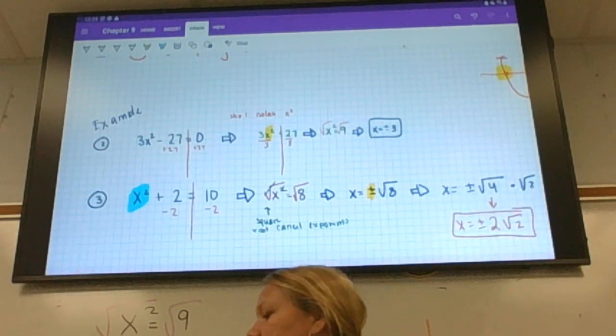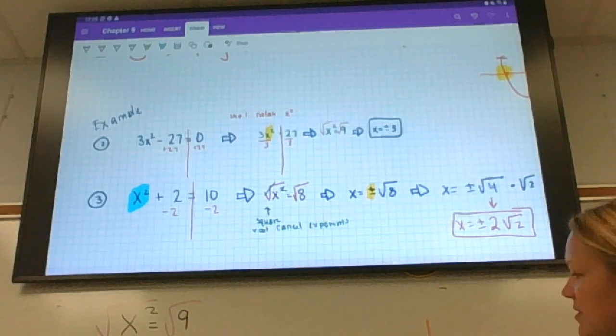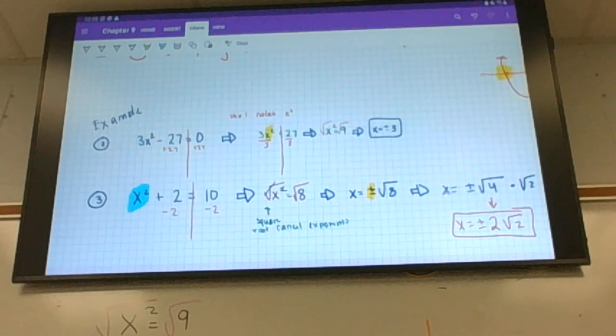In the real world, our parabolas don't land exactly on integers. It's a decimal. What decimal does it give you? 2.8. It doesn't go forever, or are you rounding it? So it goes forever. It doesn't repeat. There's no pattern. It's like pi.